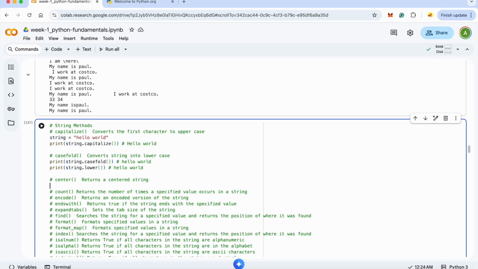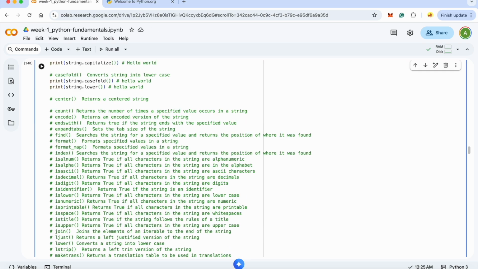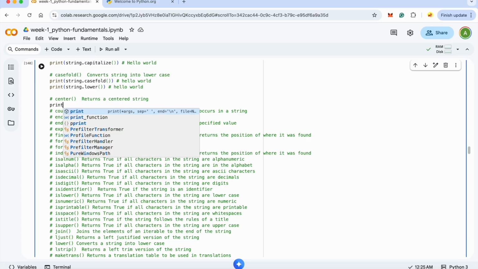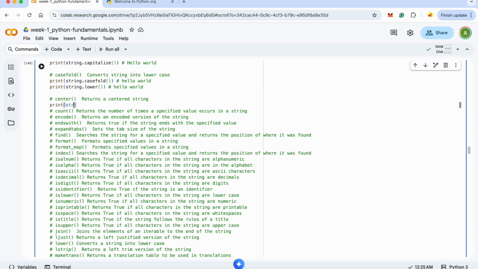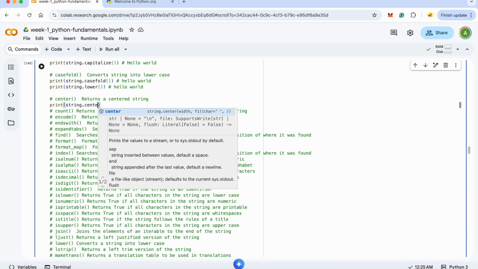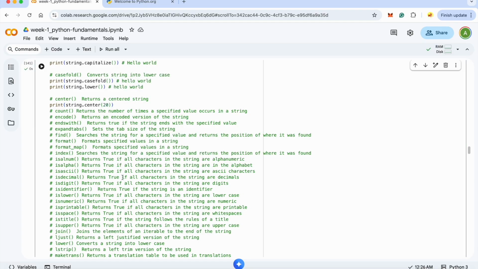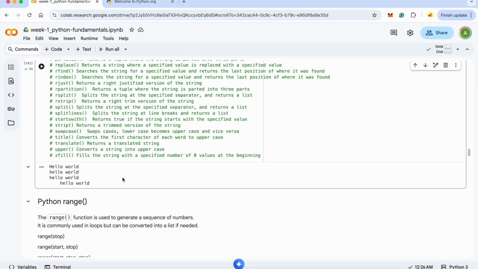Okay, next I have center, which returns a centered string. It will center align the string using a specified character. For example, string dot center, let's say I say 20. So see, it has centralized.